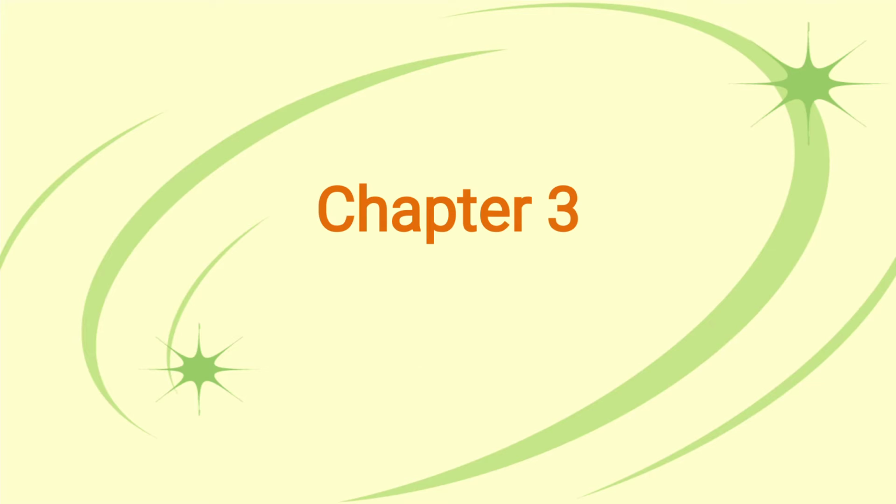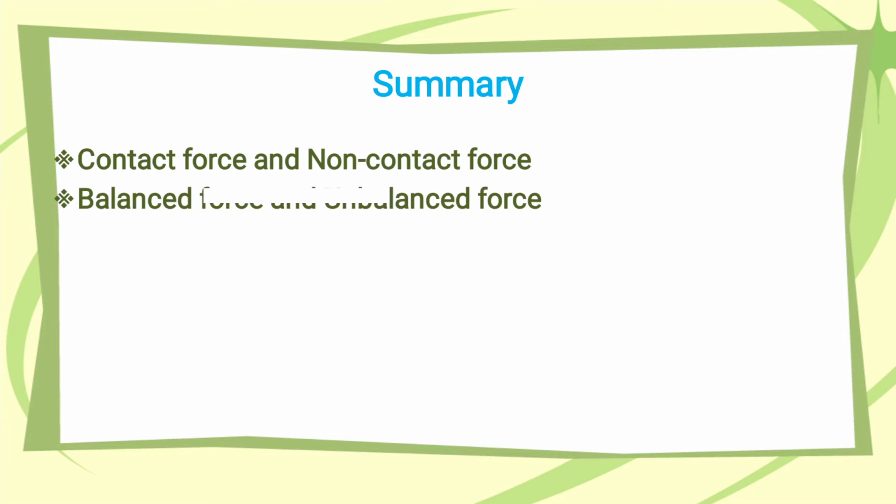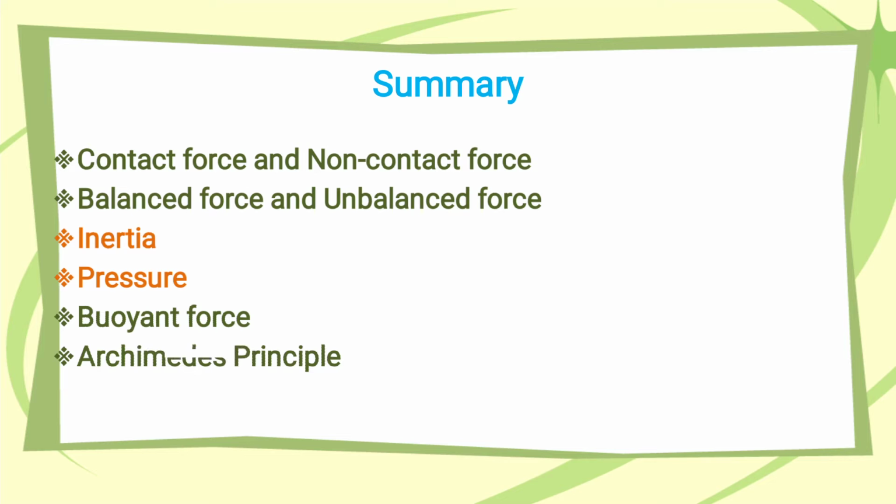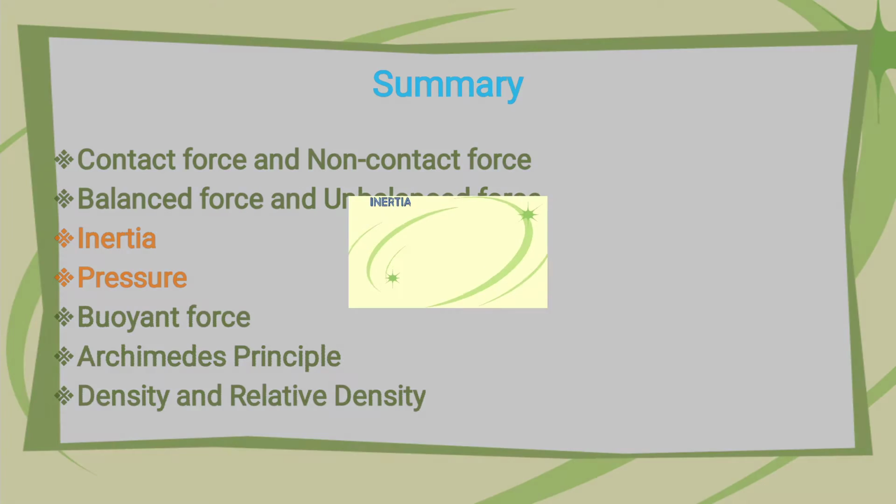We are going to see chapter number 3, that is, the name of the chapter is Force and Pressure. The summary of this lesson is contact force and non-contact force, balanced force and unbalanced force, inertia, pressure, buoyant force, Archimedes principle, density and relative density. In the last session, we learned about contact force, non-contact force, balanced force, unbalanced force. Today we are going to see the concept of inertia and pressure.